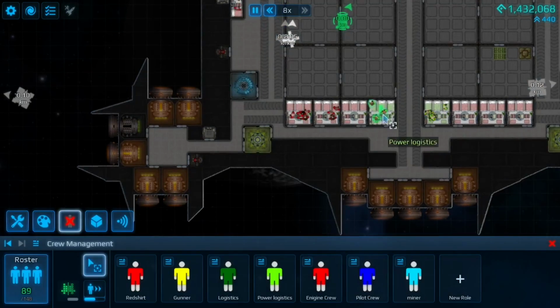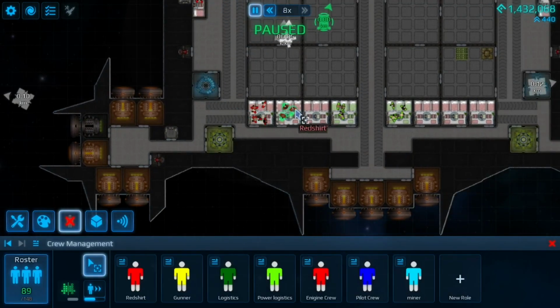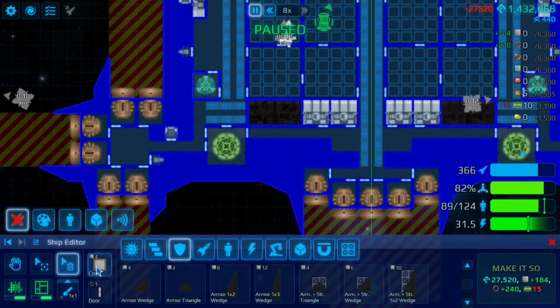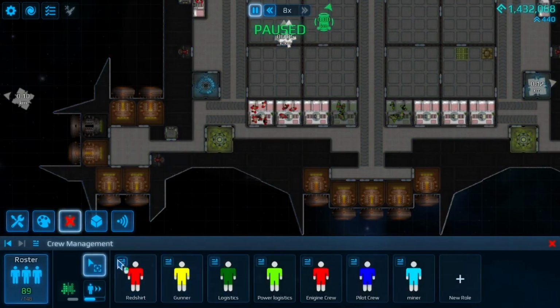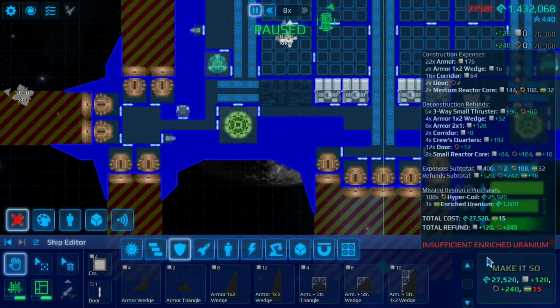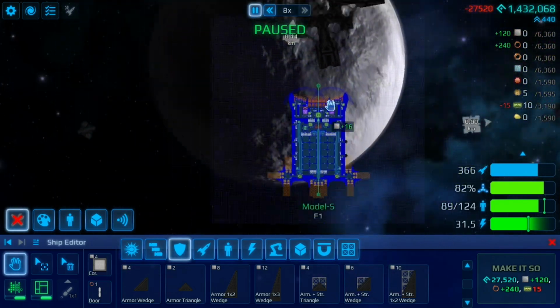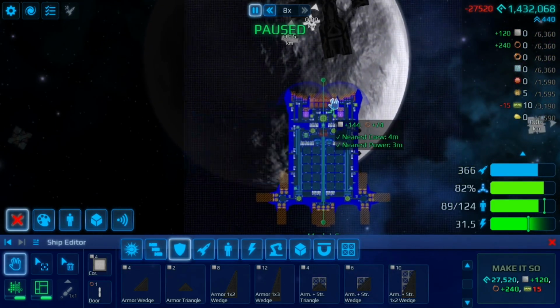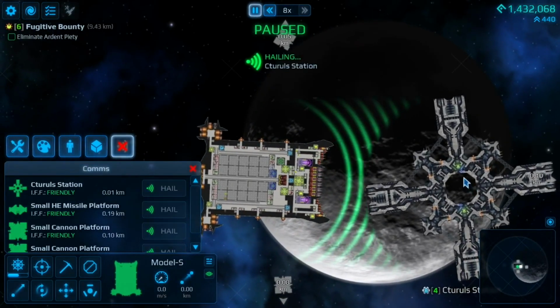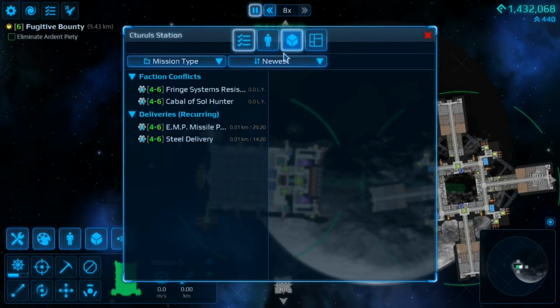I think what we're going to do is, even though we have some crew here, I think we're going to go ahead and delete some of these. Go with 2 of them for now. And we're going to add smaller beds in. So we're going to need uranium. Ooh. Interesting. So we have 10 in our inventory. Can we not buy some from him?